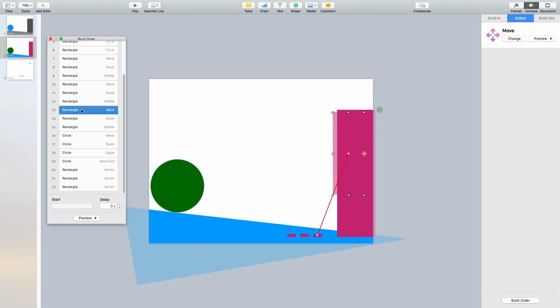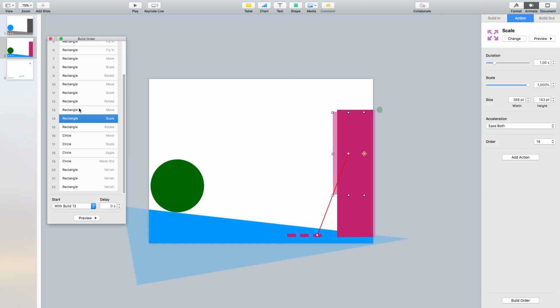Do not forget to actually start yours after the builds, just like we did yesterday. Do not start them on your click. Otherwise, you got to click the mouse. If you want it to all play together, you have to start them with your former build.